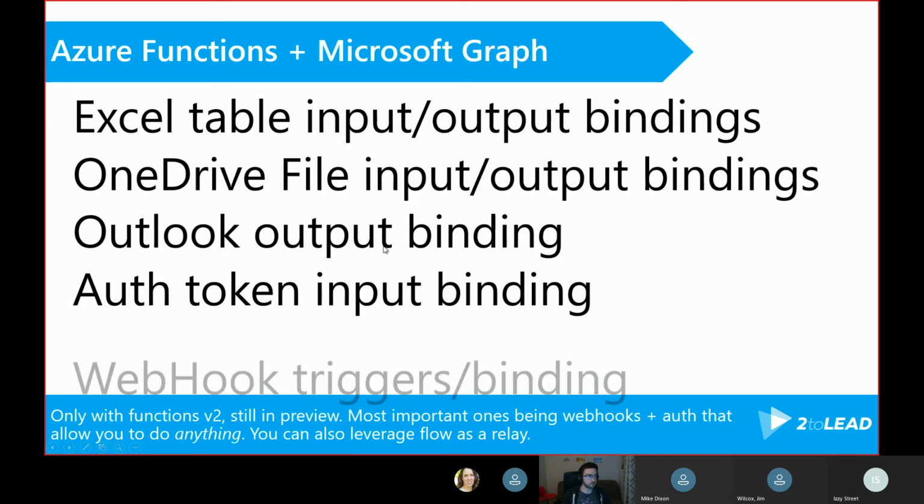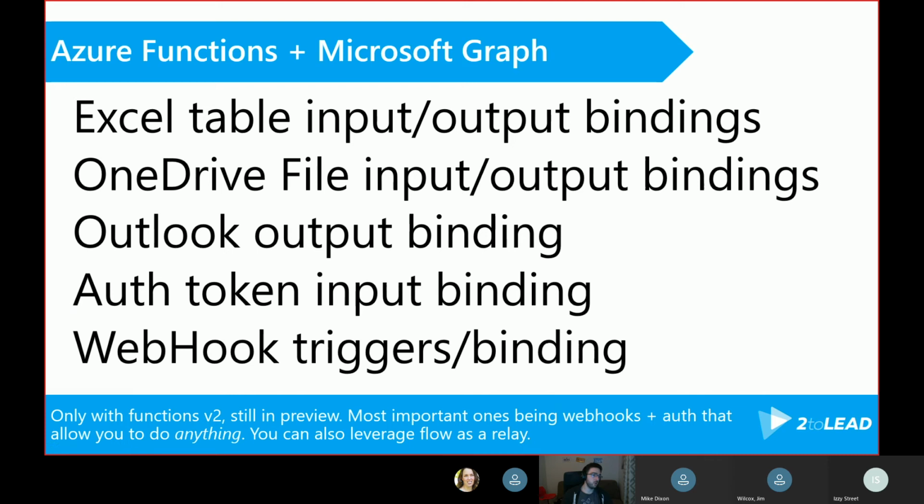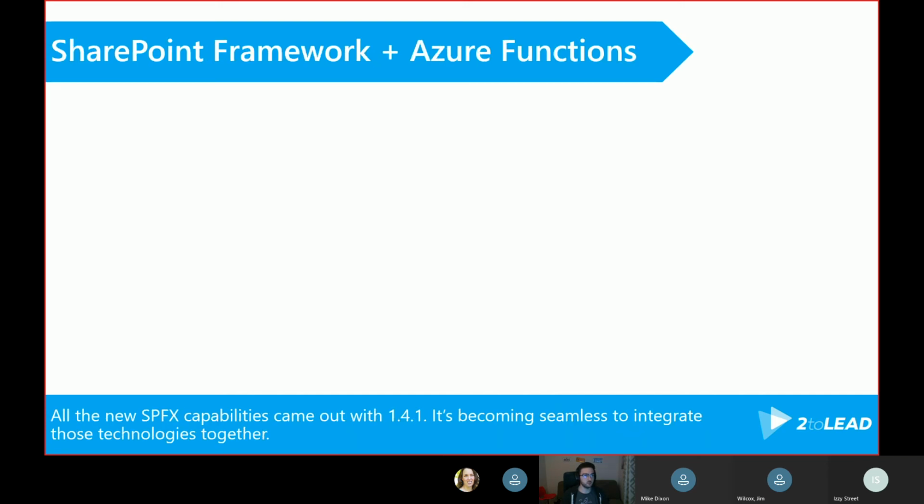And lastly, you have an ability to register or trigger webhooks. So things happen in the graph, they talk to your function, and you have the context available right away. This is still in preview, but we're working on it, it's looking great, and hopefully it will be GA soon.